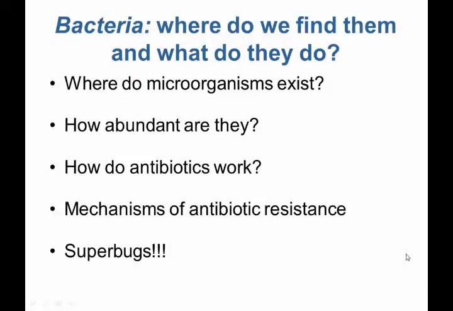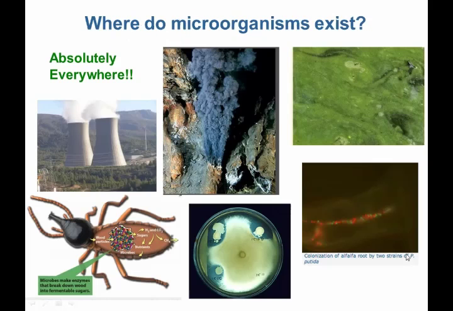And to begin with, just a brief overview. I mean, all of you had microbiology eons ago and probably wish you didn't have to think about it again. But where do we find them? Everywhere, of course. And what do they do? Where do they exist? How abundant are they? How do antibiotics really work? And based on how they work, exactly how have we had the evolution of antibiotic-resistant bacteria? And at the end, I'm just going to give a brief mention about the superbugs that we're all starting to hear about in the media.